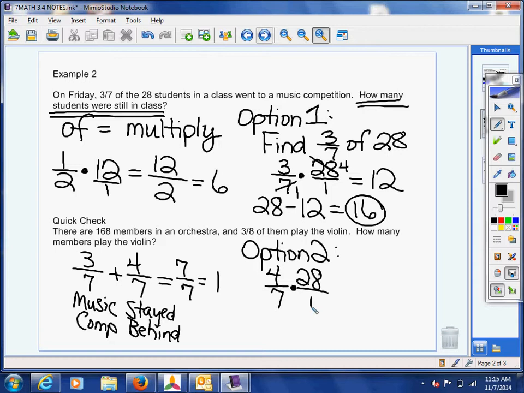So, you could go, this is the group that didn't go, so that's what I'm going to multiply times 28, and that's going to tell me how many kids didn't go to the competition. So, I like cross-canceling, so we're going to reduce 7 and 28 again by 7. So, 7 divided by 7 is 1. 28 divided by 7 is 4. How many kids stayed behind? Sixteen. Sixteen. Sixteen. Sixteen. Sixteen. Sixteen. That's right. Do you want to do the quick check for me? All right, so I gave you two options. I don't really care which one you choose, but you need to make sure that you're answering the question. So, always look at your answer and go, did I actually answer the question? What did I just find out?